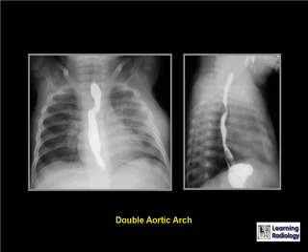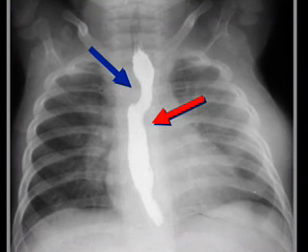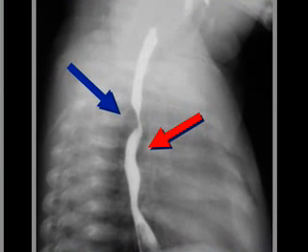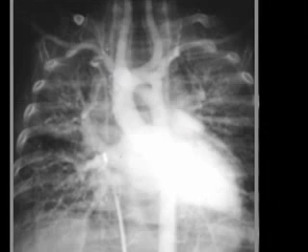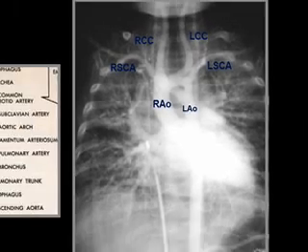This is an example of a kitty with a double aortic arch. You can see that there is a larger right impression, higher than the smaller left impression produced by the two arches on the frontal view. And then on the lateral view, there is a posterior impression followed by an anterior impression shown by the red arrow. Double aortic arch has a characteristic angiogram, which is shown here with the branching as indicated.